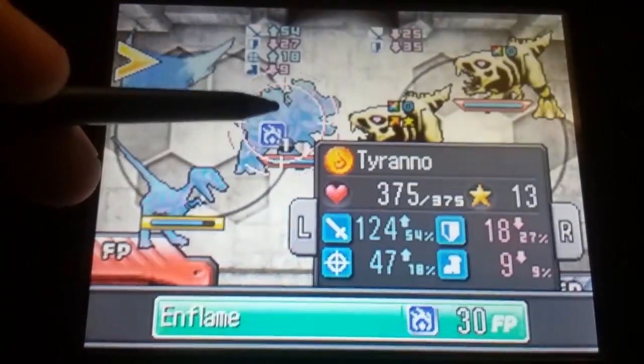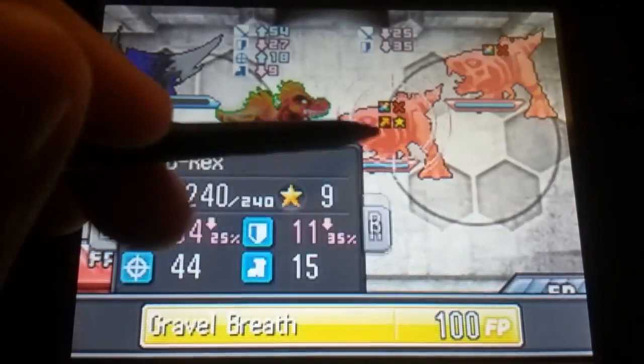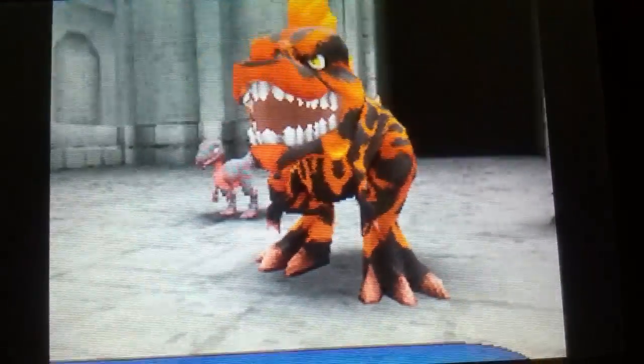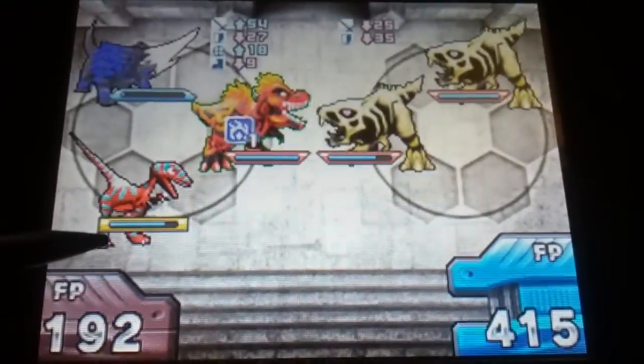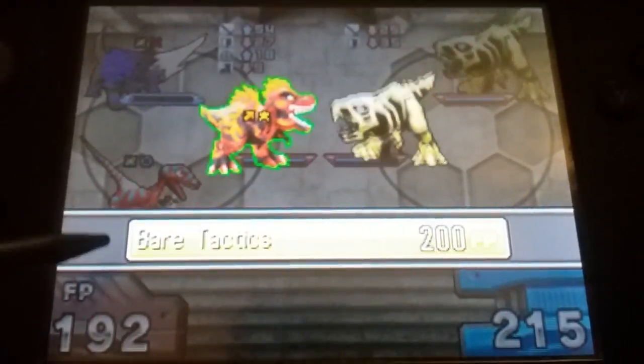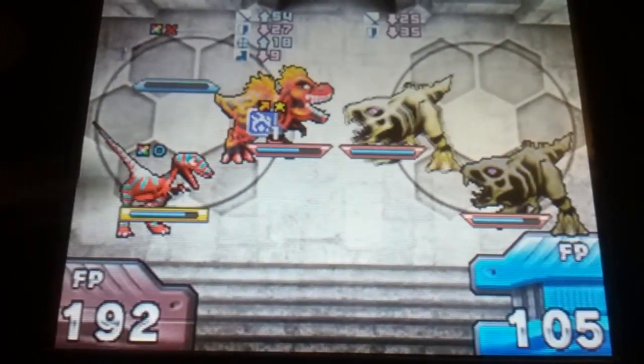So I have to click one of them. Alright, let's see, Compy. I'm sorry, Compy. Oh no, it was Chomp. Womp Chomp. If you could last. Let's hit a gravel breath. That didn't do that much. What? Still going after Tyranno? Are they literally just stalling this? Oh wait. Well, there goes Chomp. You fought the good fight, Chomp.